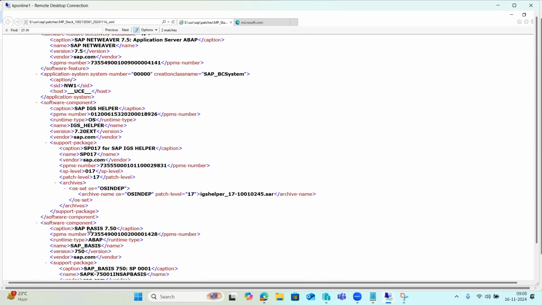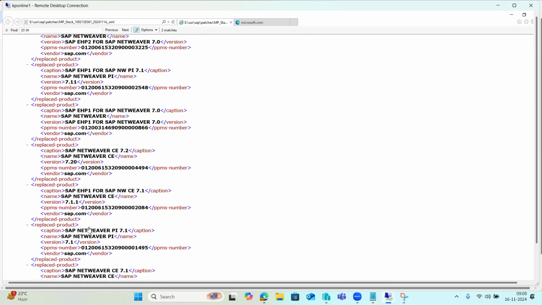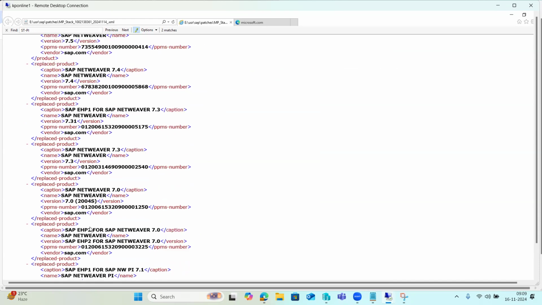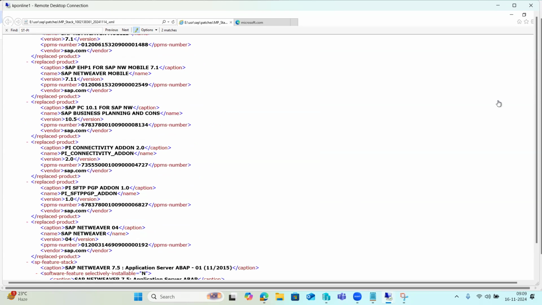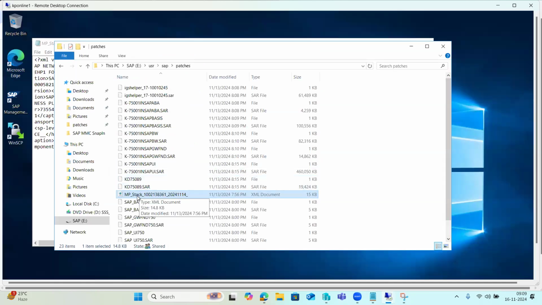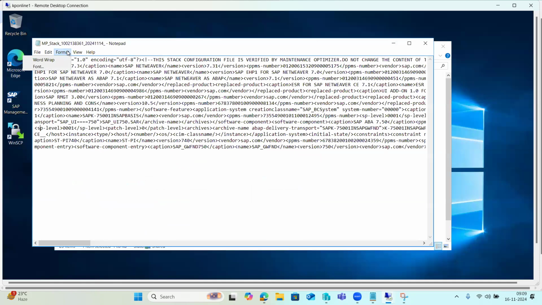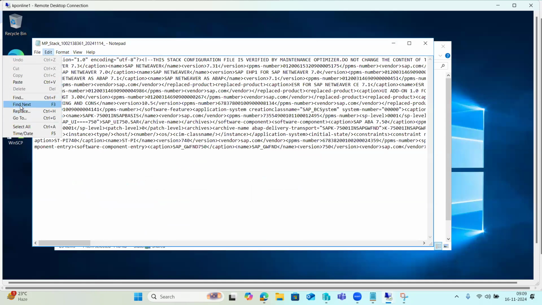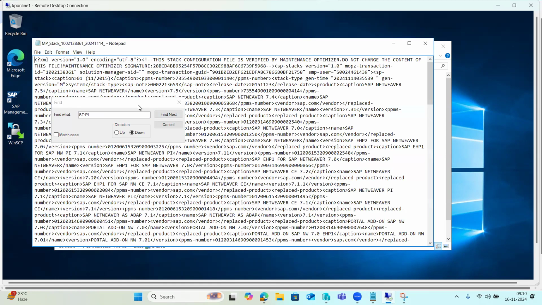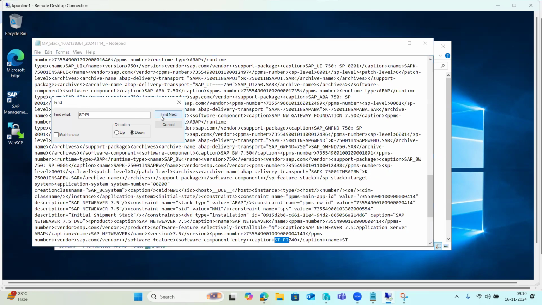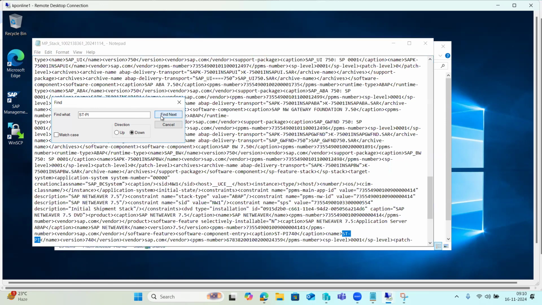Let's see whether these manual changes will help, or whether there is any problem with the components. After the manual changes, the XML file calculation will be done again, which will take some time. Let me find the STPI version. Click on the next button here. Let me turn on word wrap. Starting with the STPI version, we have two places.